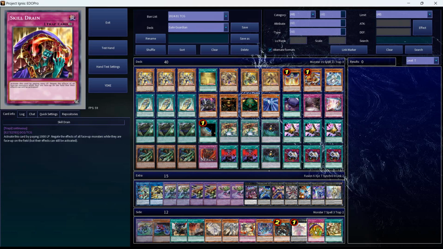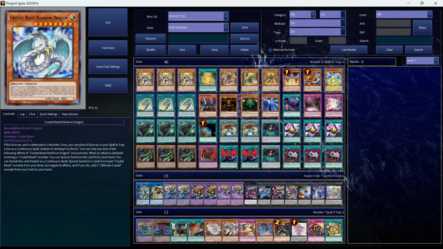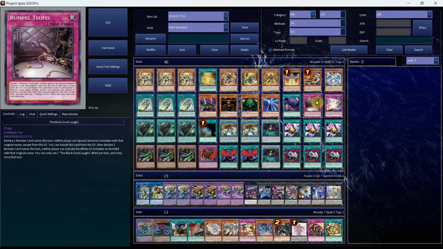Of course there's Skill Drain because we're summoning out a bunch of big monsters along with the Horus stuff, and then the Secret Village because of the Imseti, as well as playing the Rainbow Bridge along with the Crystal Beast Rainbow Dragon. I also would like to point out that you see that I am on 1 Goat and 1 Rainbow Bridge. This could be 2 Bridge. I just wanted to show that you have the option to play both of them.